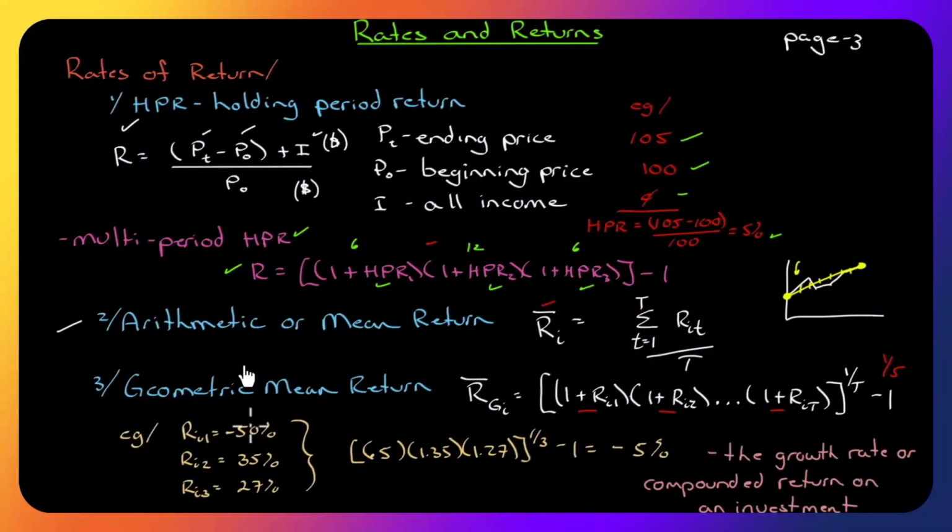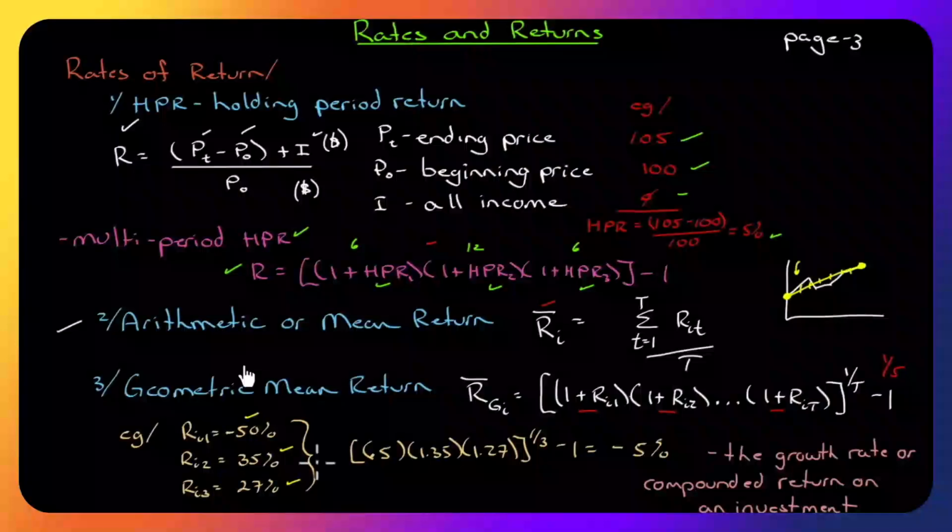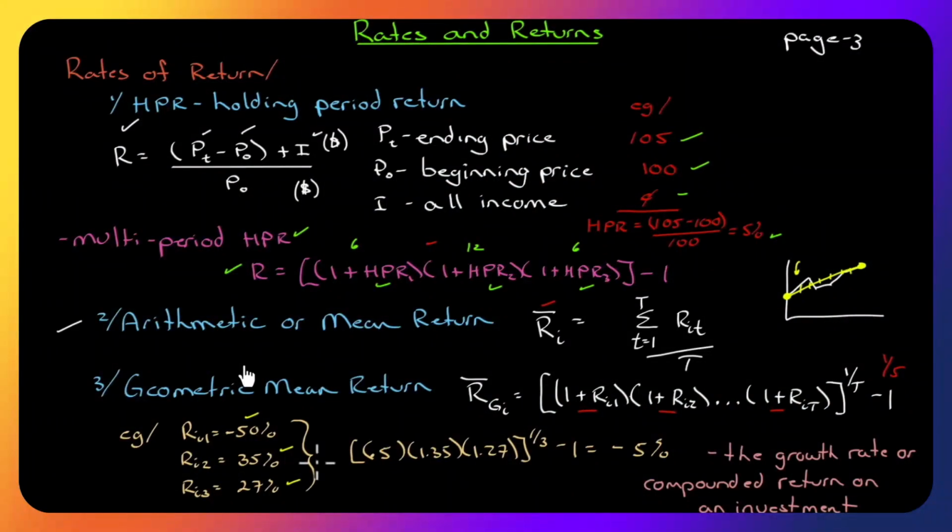So for example, let's say in year 1, we lost 50% of our money. In year 2, we made 35%. In year 3, we earned 27%. Over a 3-year period, what was my annual rate of return? It's 1 plus, since this is a negative 50%, it's 1 minus 0.5, so 0.5, 1.35, 1.27, multiply them out and take the 3rd root, which is the same as to the power of 1 over 3, subtract out the 1, because of course you added the 1 in, negative 5%. In other words, you lost your money at a rate of 5% per year for 3 years.